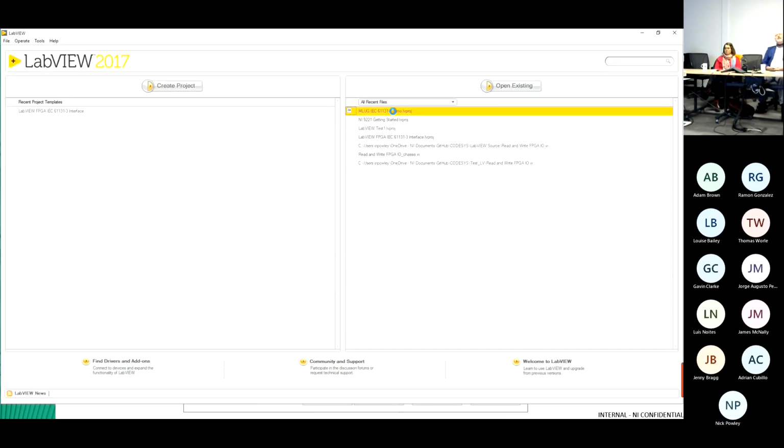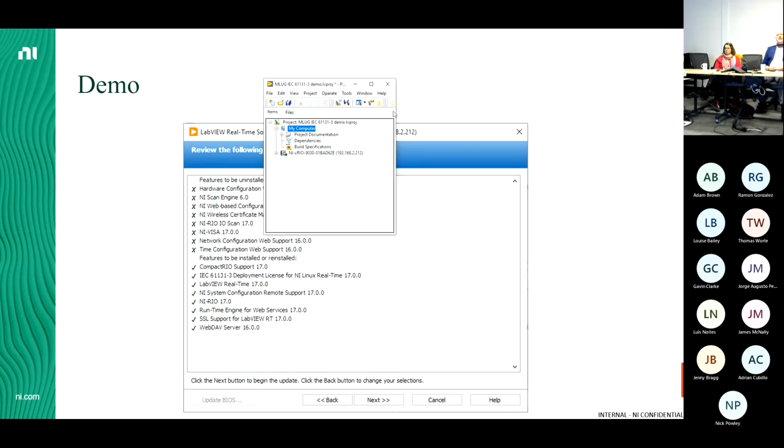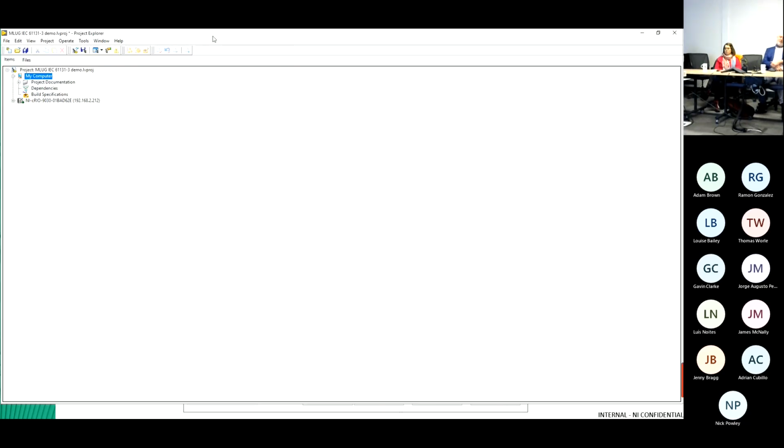Here is actually my LabVIEW. And I think someone asked earlier whether people have multiple LabVIEW versions installed on their host system. I have 4 installed on my host system and a stack of virtual machines, but I think it's cheating because I work at NI support. So I've kind of meant to do that.